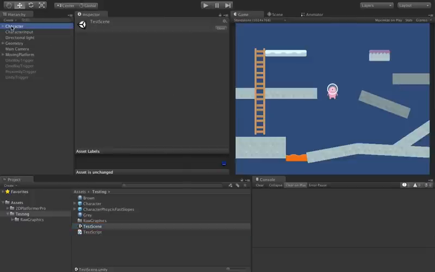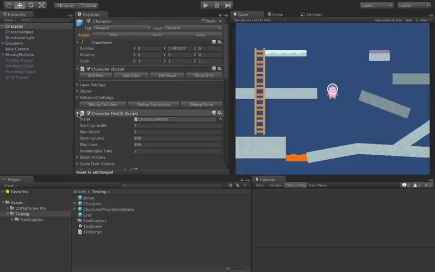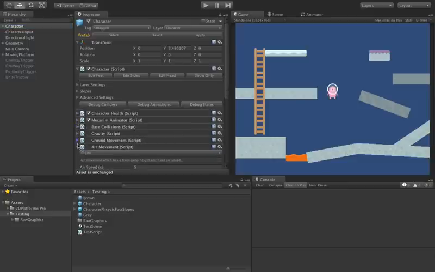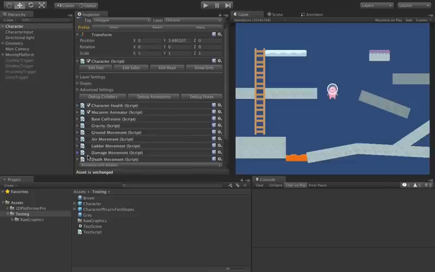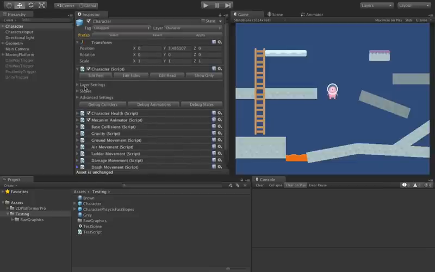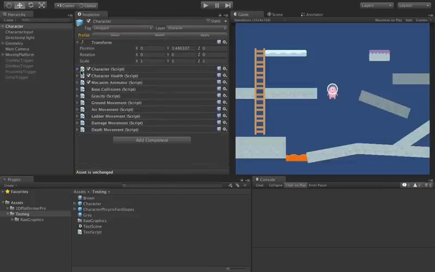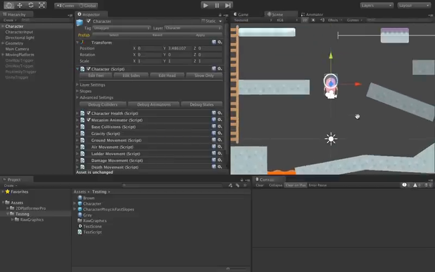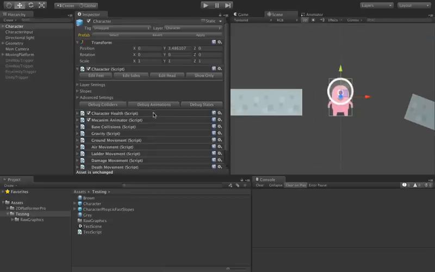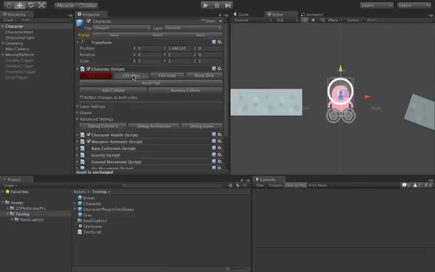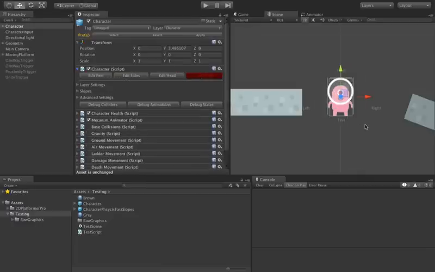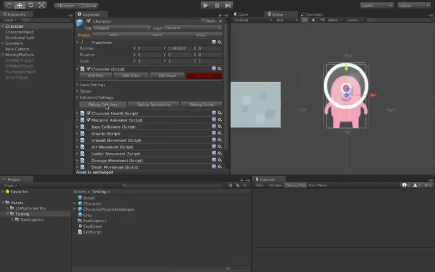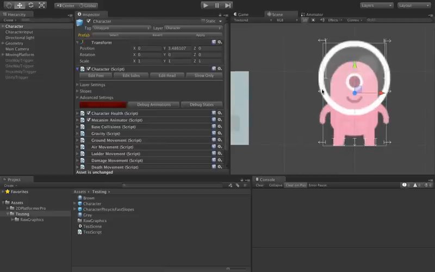The main thing to look at, I guess, is the character. So I'll shrink up all these components. So you notice there's a lot of components on the character. The main one, of course, the character. If we switch to the scene view, you can see that's where we can edit feet colliders, sides, head, or we can just show where they are. We've also got this debug button, which actually shows us the lengths of the colliders and any look ahead.